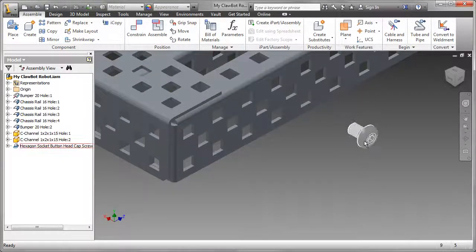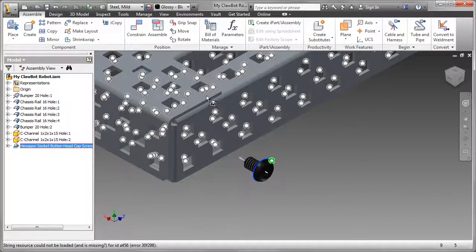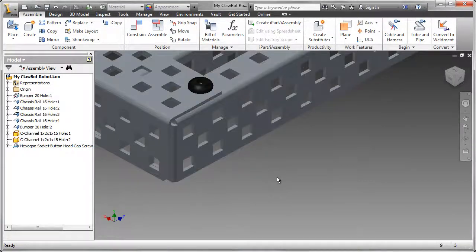There are also eye mates. There's one eye mate on this particular screw. Now there's going to be lots of them, so we're going to have to come up with a much better, much more efficient way of putting these in. Let's put one in and then see if we can improve the procedure that we use.